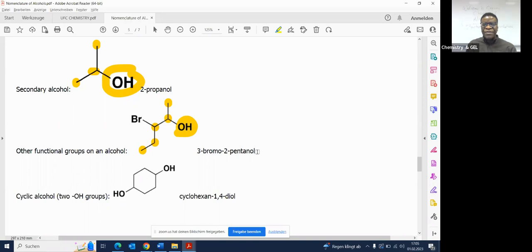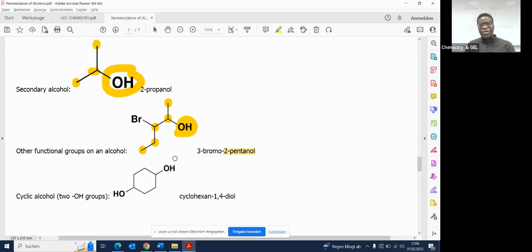So I want to do something. First, if I were you, I would start with naming the parent name, which contains the longest carbon chain and the shortest distance of alcohol. You create a parent. So first, 1, 2, 3, 4, 5, pentane. Now it's going to be pentanol. Why? Because of the functional group, OH. Therefore, where do I place my OH? On the second carbon, 1, 2, shortest distance, not 1, 2, 3, 4. So I've created my parent name, which is 2-pentanol.